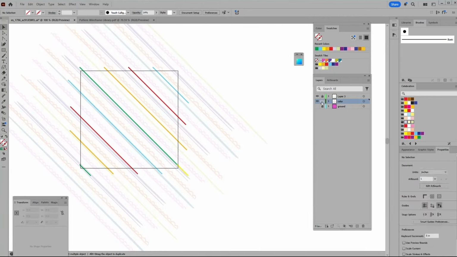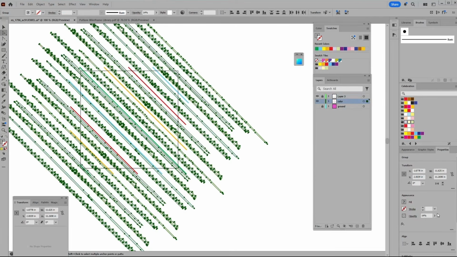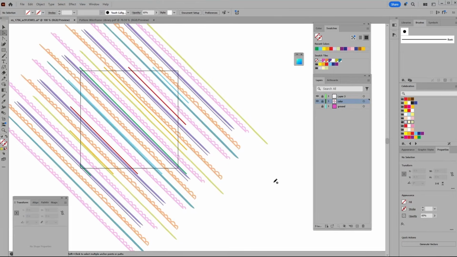There we go. Okay. Next, I'm going to make this a little darker so I can see what I'm doing and see where we're at. This red guideline currently has a double purple. This green has a double purple, and this red is close to a double purple as well.